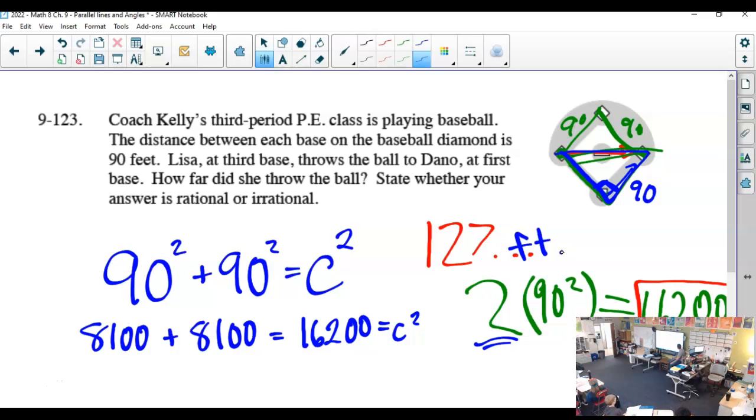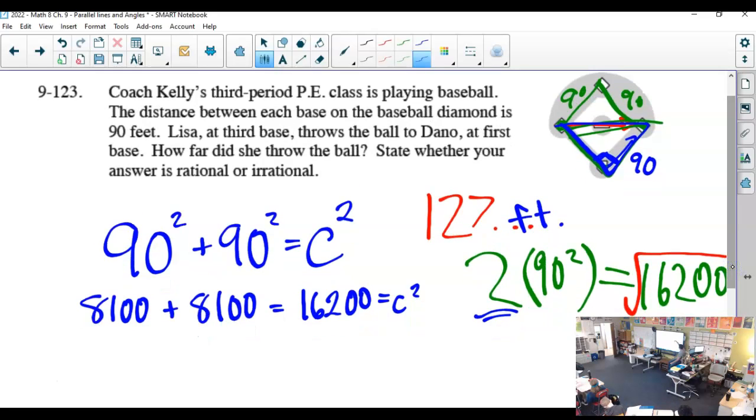Public indecency. So, as long as this is the square root of 16,200, it's apparently about 130 feet to throw from third to first. That's a hard toss. So when you're out on the field playing baseball or softball and you're thinking through, do I throw to first and I get the out there? Or do I throw to home and get the out there? Which is the shorter throw? Throw to home, and why always throw home? Stop the run. Yeah, stop the point. Stop that run from being added on.